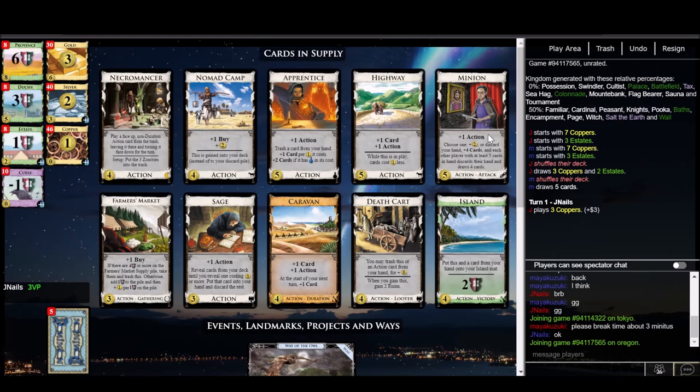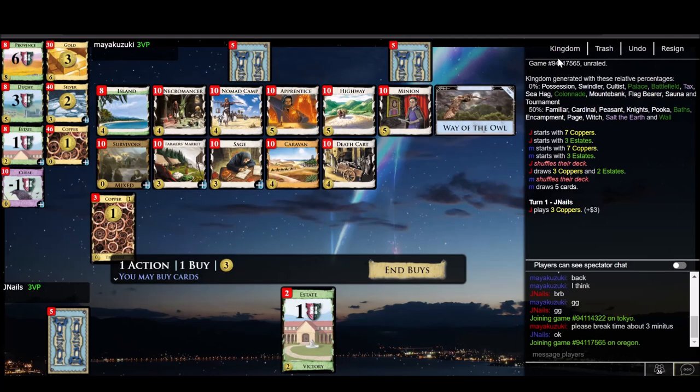This is reminding me of a game that I played versus Mercury 444F in quarterfinals. Yeah, it was definitely one of my championship games, but it had Minion, it was a single terminal game, it had Island, and it was not pleasant. I think it had Necromancer in it as well.